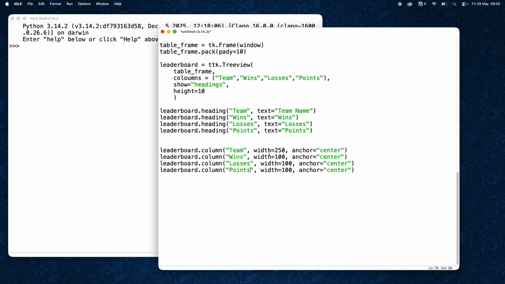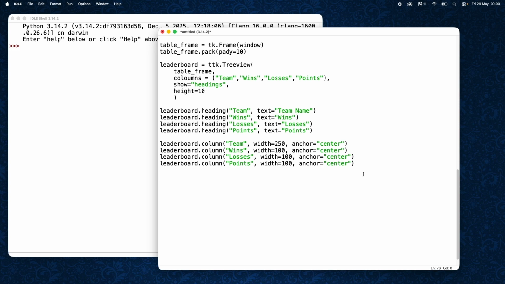Okay, so the first one's wider because it's going to have a word in there, and the next 3 are much narrower because they're just going to have 1 or 2 characters, 1 or 2 numbers in there. All of it's going to be centered, so the numbers will be in the center of the column, and they'll be centered nicely, and that's the style that we want to use. That's the way that I want my table to lay out and to look like.